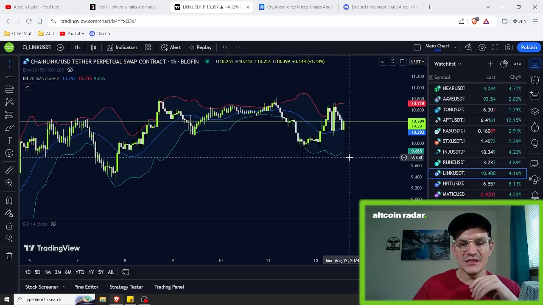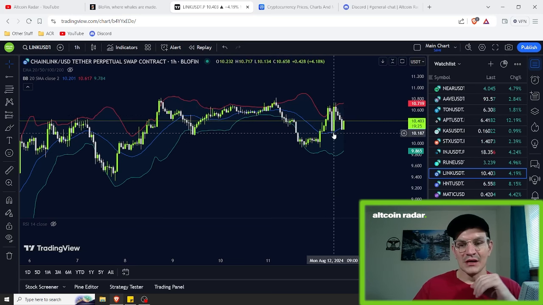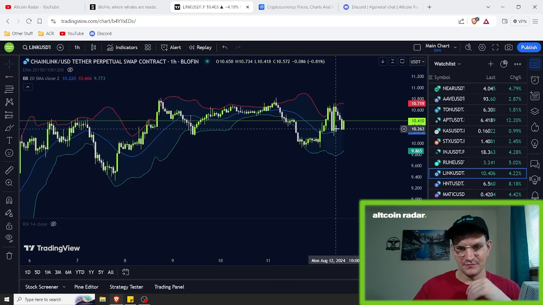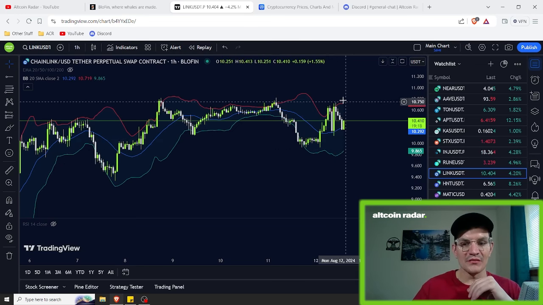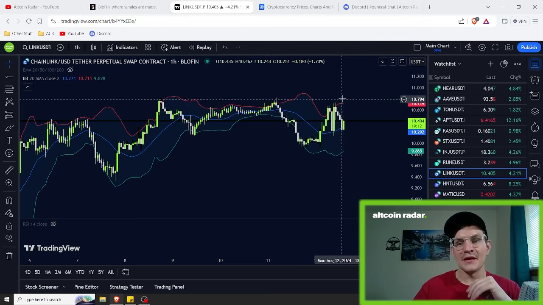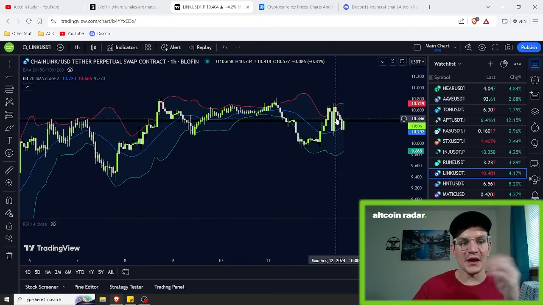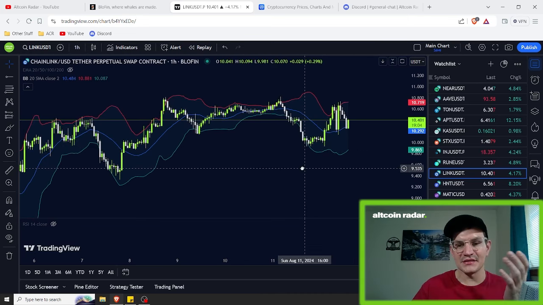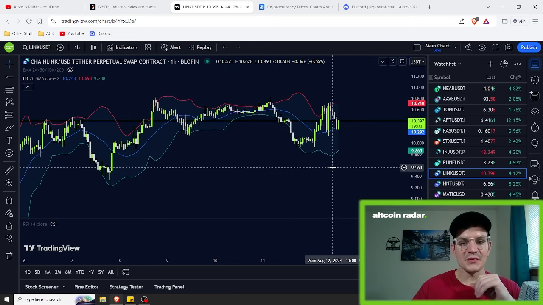You can use all of these lines for technically support and resistance levels as well, and I'll explain that later. So we've got the lower band down here, and we've got the upper band up here, all right? These two can be used as support and resistance. The bottom band can be used as support, and the top band can be used as resistance, okay? And the middle band is technically a moving average, just a regular moving average. It's the 20-period moving average, pretty much.